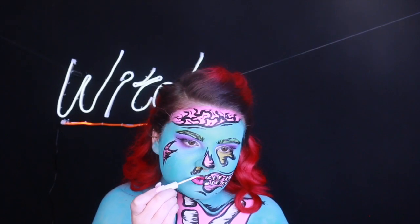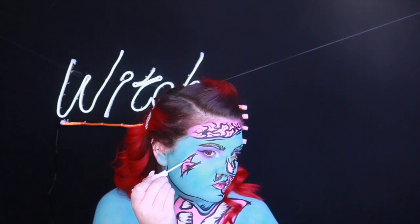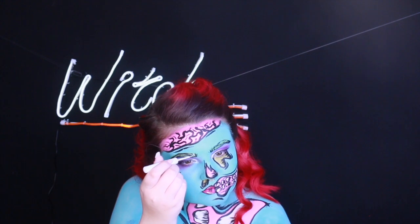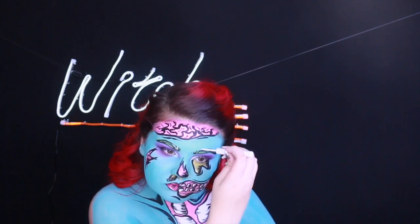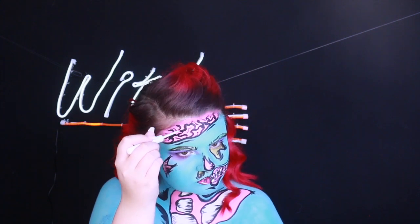And then of course, as always, I'm going to use my NYX white liquid eyeliner. This is the best for going in and adding little touches of highlight. I love it so much. I use it for just about everything.